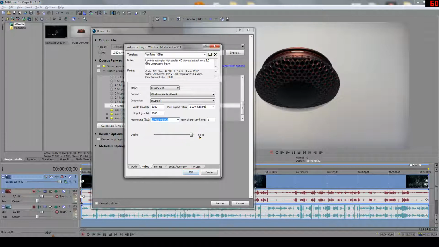And the quality, I really recommend setting it on 93. I have tried rendering on lower qualities like 90 or even less, and it just gets a little bit blurry then, and the file size doesn't really get smaller too much. So I really recommend using the 93. And if you use 97 and 100, the rendering just takes too much time and the quality is not really that much better, so just use the 93.